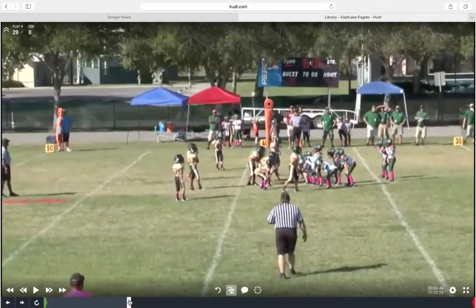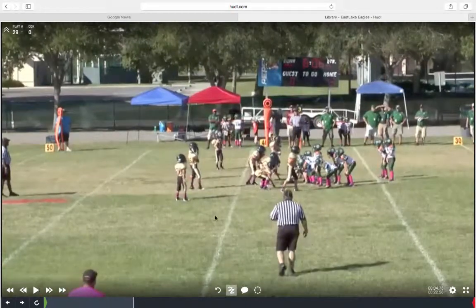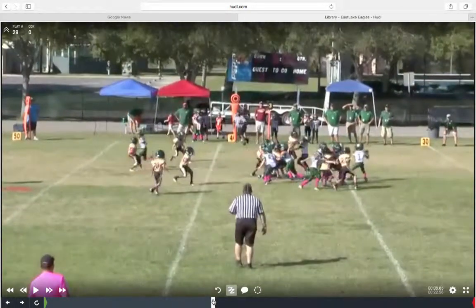So let's watch this again. The tell is it's shotgun, number 1. Number 2, the blocking back is on this side. You're going to see the blocking back, watch, come up and block here. See that? Tight end has released down the field.